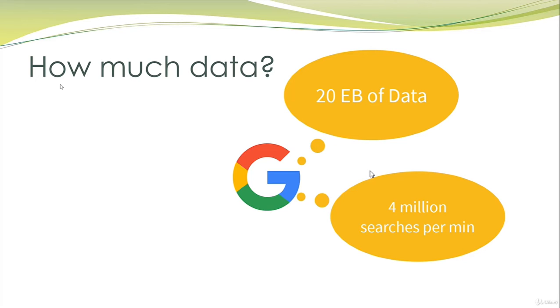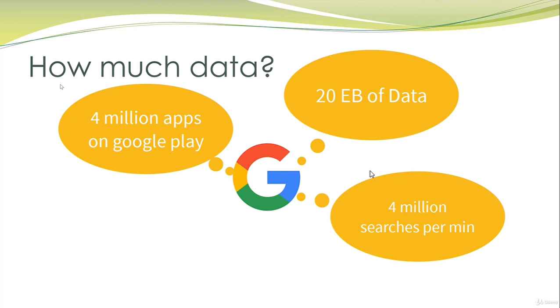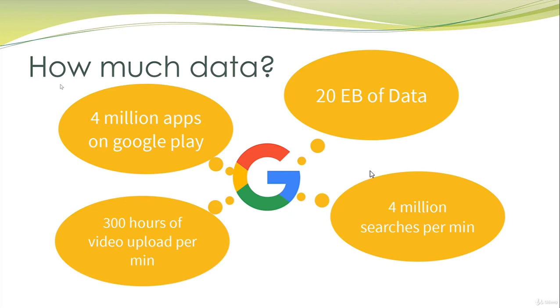Google has almost 4 million apps on Google Play Store and 300 hours of video uploaded to YouTube every single minute. Google not only constantly downloads new web pages, but also processes the updated pages for search results. That's a huge data set. Both of these organizations deal with a data set which would have been unthinkable even 10 years ago.